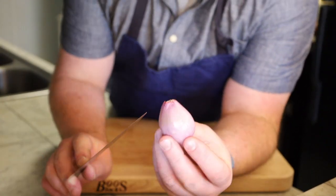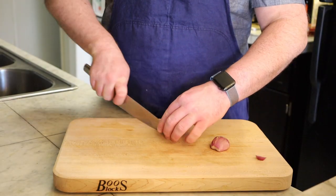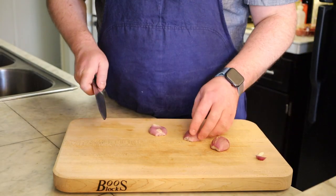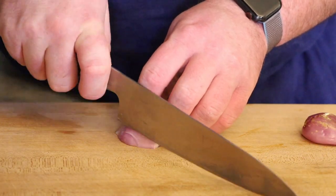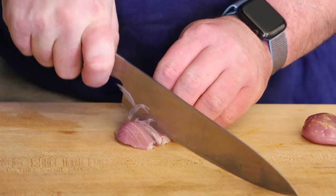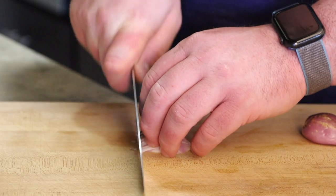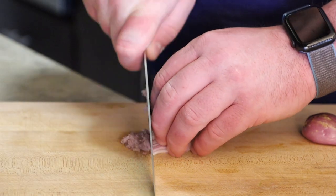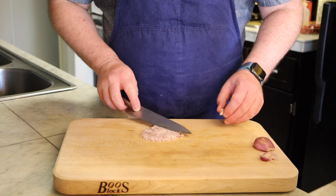Now let's tackle the aromatics. Here I have a shallot. Cut off the tip, which is a little dry, and discard. Now we will cut the shallot in half, and with the root end towards you, use the heel of your knife and cut the shallot very fine, without going through the root end, which will hold all of this together. Turn the shallot 90 degrees and mince the rest of the shallot. You can go over it again if you like it extra fine. Set this aside.